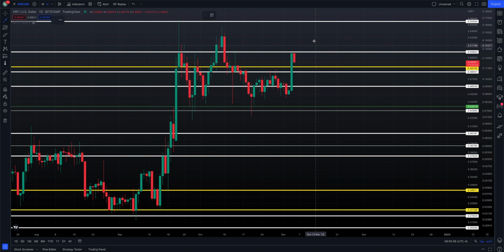5th of November. So we hit one of our upper resistance levels at 50.842. This white horizontal line right here on the chart. Overhead lines act as resistance for a period of time, and then lines below the market, below the price, can act as support for a period of time.